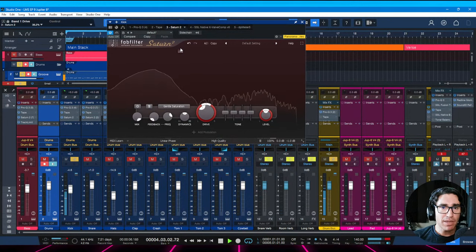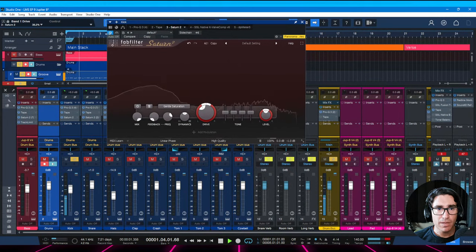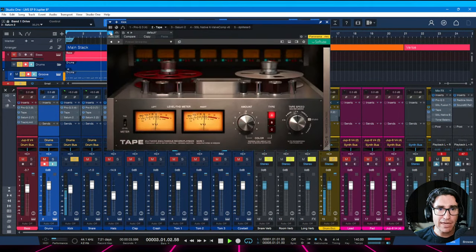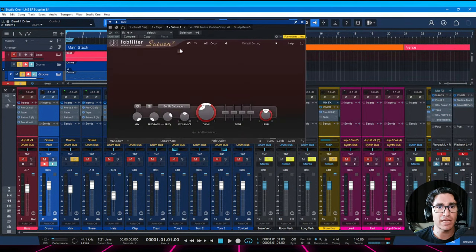And both the tape and the saturation, it's not like I remove them and you go, oh wow, man, now it's like heaven and earth, or black or white, right? It's like a tiny quality, maybe 5 to 6% change. But as I add the tape, add the saturation, add the compression, then we start really to feel a difference, right? Not on just one specific plugin, but as I add all these plugins, it does make a difference. So we have a gentle saturation.